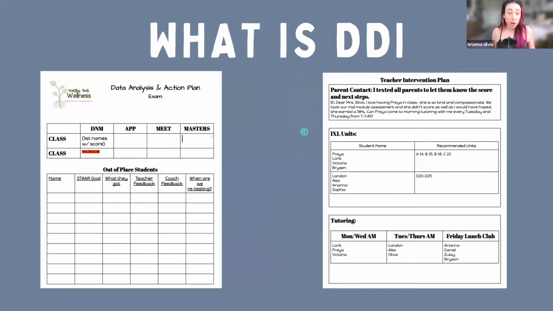So with your program, you get access to all of my DDI plans. Now, of course, my plans are going to be from the posture of Texas standards. In Texas, we have the exam from 3rd grade all the way to 12th grade called the STAAR test. At least that's what it's called right now. Does it have the potential to change? Absolutely, yes. But there's always some sort of standardized exam. And within that standardized exam, most of the time, your district, your state, your region, your country will have buckets of this is passing, this is not passing.